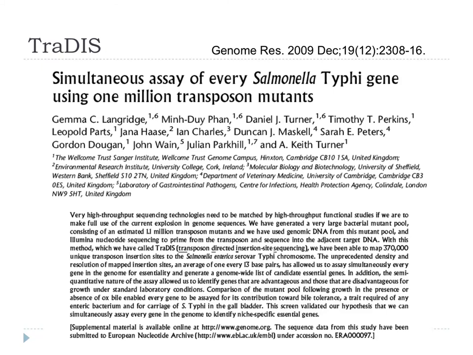So that TN-seq paper was followed within a matter of a few months by this paper, which describes a very similar approach. This is from the Sanger Institute, primarily. They called it TRADIS, just a slightly different name, transposon-directed insertion site mapping. But they did something very similar, where they PCR'd up these and mapped these unique transposon insertion sites to the Salmonella typhi genome.